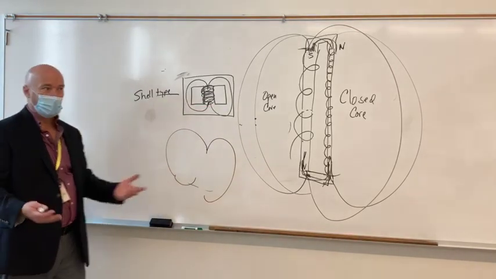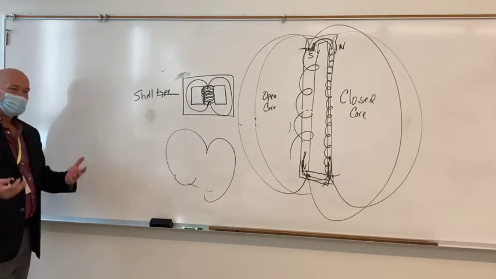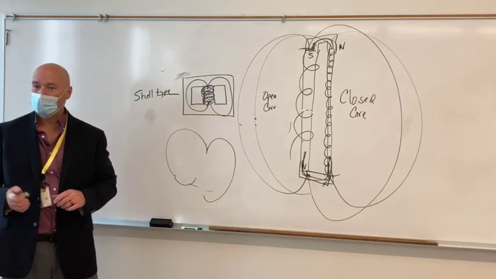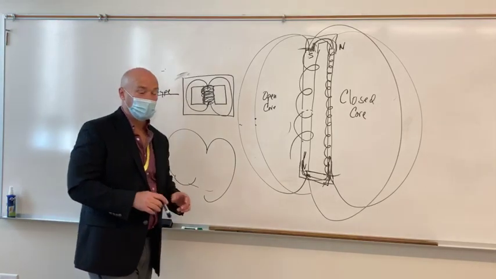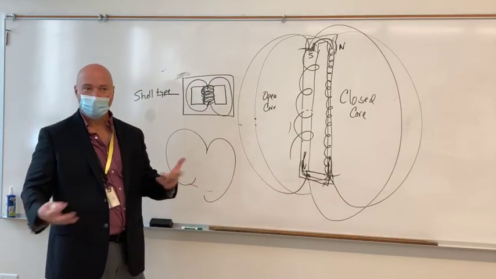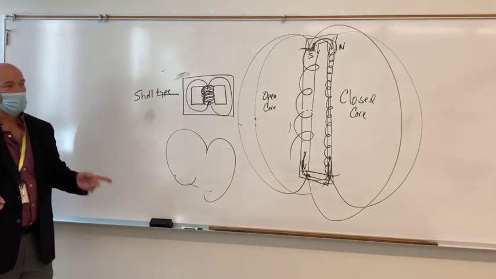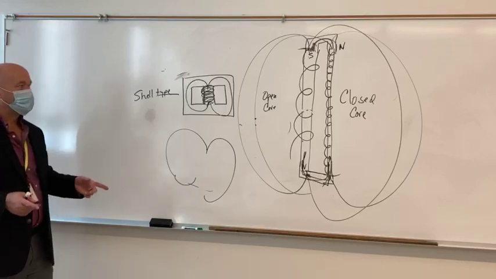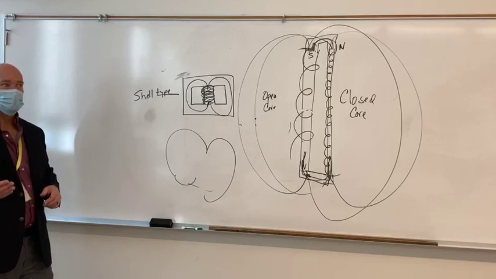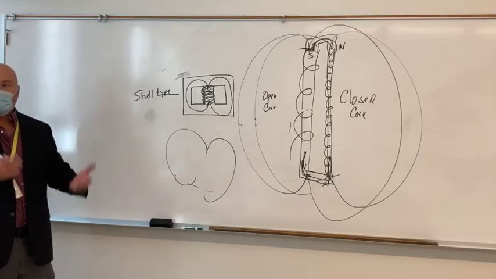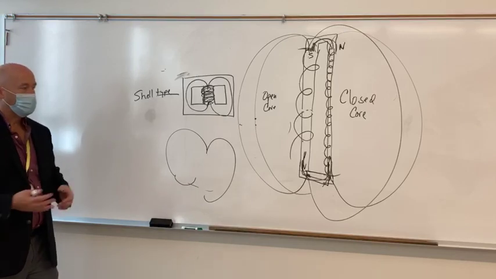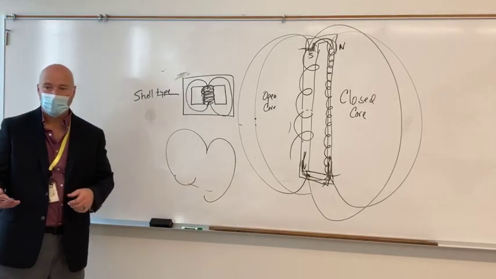Okay. So most of your machines now are going to use shell type with a laminated core to reduce loss. So do we still have loss? Yes. So are they 100% efficient? No, but they're close enough that we can say they're extremely efficient. And part of the reason they're so efficient is because there are no moving parts there. Anytime you introduce any kind of mechanical energy into electromagnetic devices or electromechanical devices, you're going to have a tremendous amount of loss.